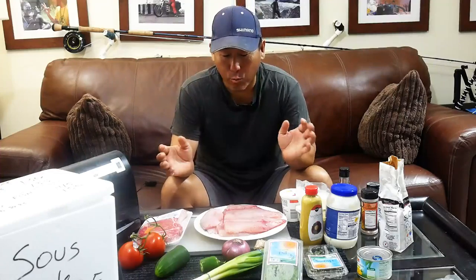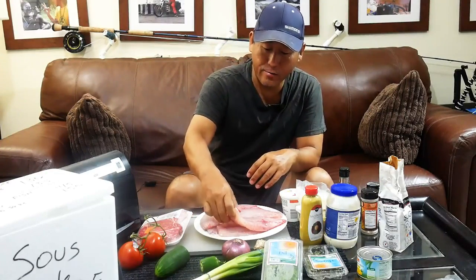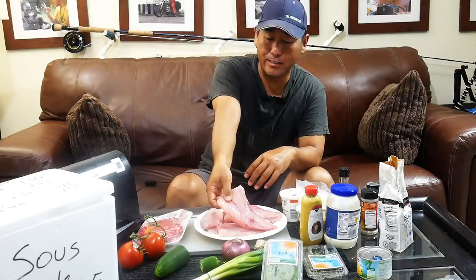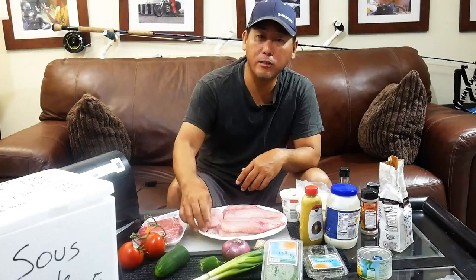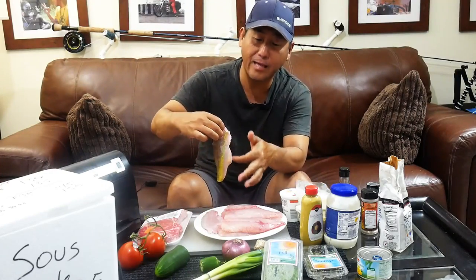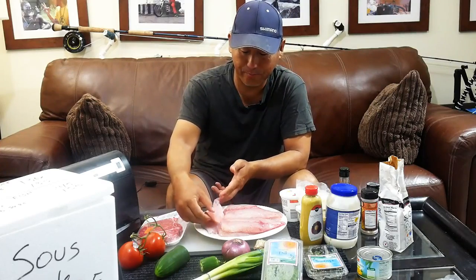For today's catch and cook, we're going to be based around our Hail Mary Cero Mackerel. I went ahead and filleted that out, skinned it and boned it, so we have some nice clean fillets there. And then I also kept one of the Yellowtail Snappers, which I left the skin and scales on, so we're going to do some Yellowtail Snapper on the half shell.